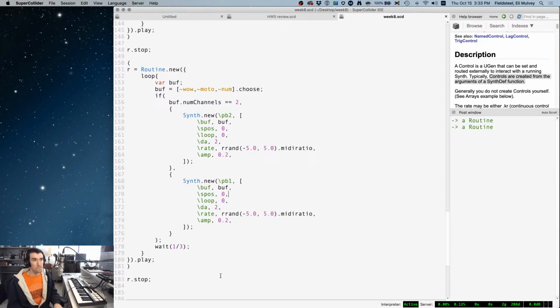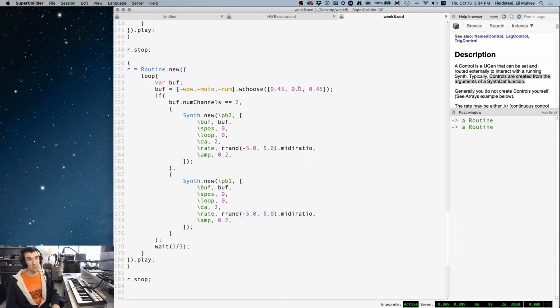Wchoose is fantastic too. Let me just show that real quick. You provide wchoose with an array of weights, and these have to add up to 1. So you can say like 0.45, 0.1, 0.45.